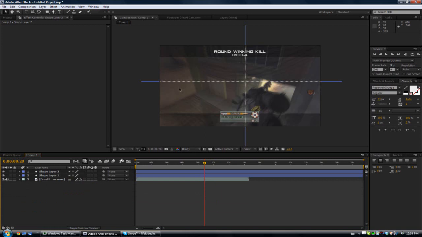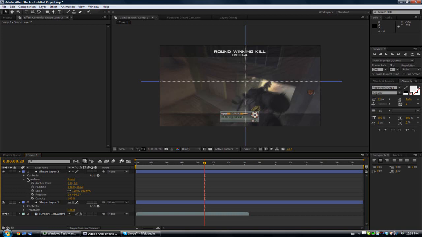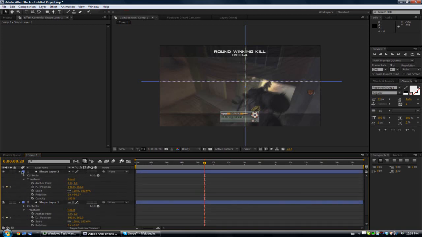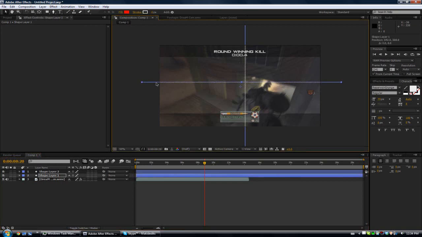So we're starting it here. We're gonna go into both of them, head into transform right here, and keyframe the position on both of them. It's not really tracking, but for every move that we do, it's automatically gonna set a keyframe for us that we can use to keep the cross on our target's head. So I'm just gonna start off like this.